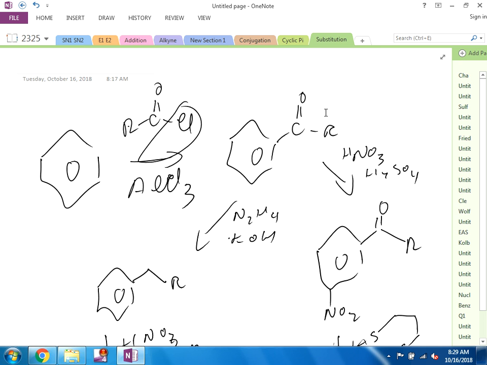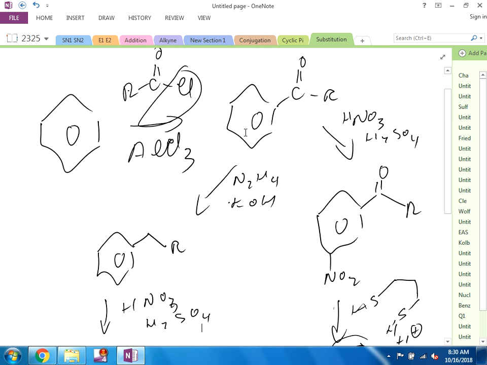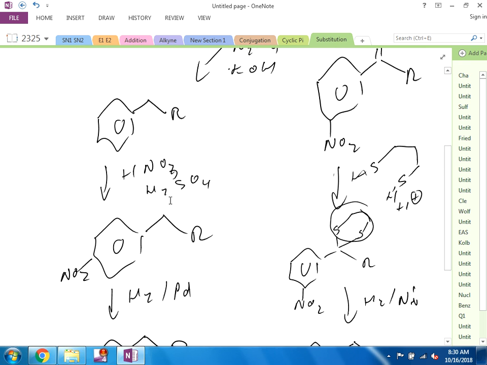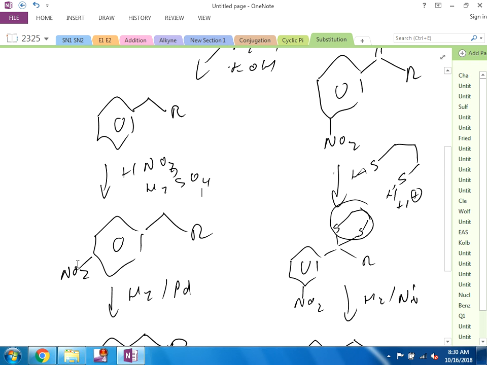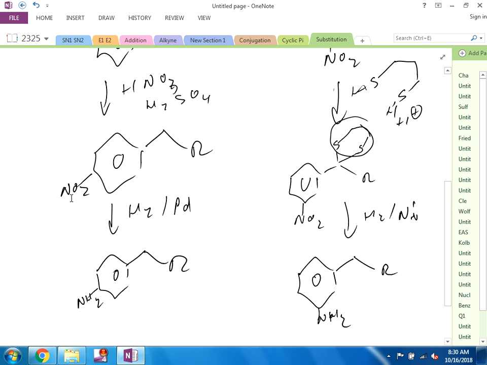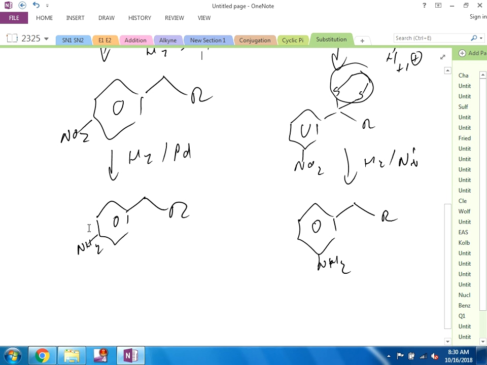And that's what we did over here. We got rid of the carbonyl, converted it into an ortho-para director, the group there. Made things go para, which is the most common thing unless the group is very tiny. Like if this was a methyl, then you should worry about making ortho products. But if it's large, then you'll go para, and then you can go ahead and reduce that and nobody will know.